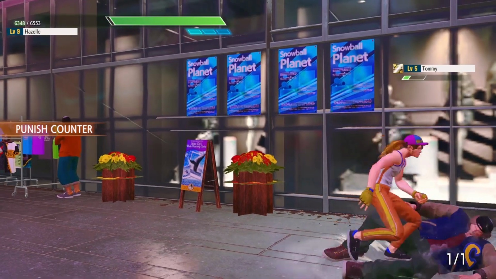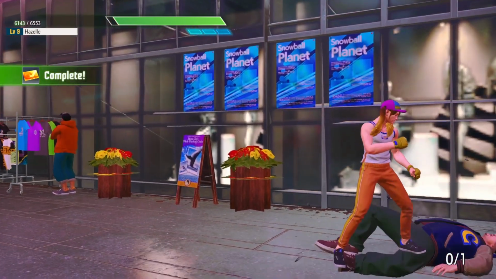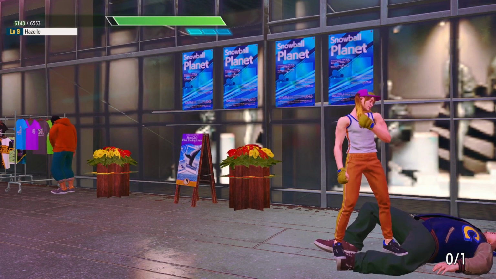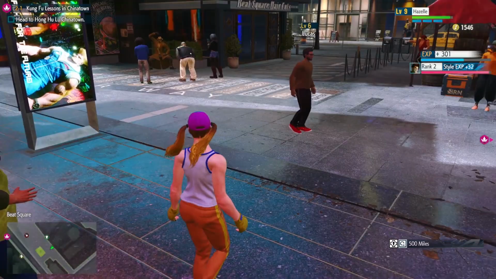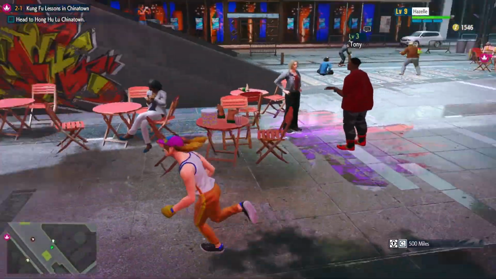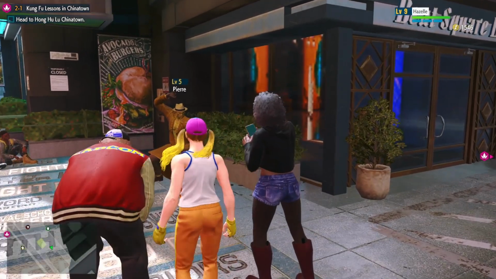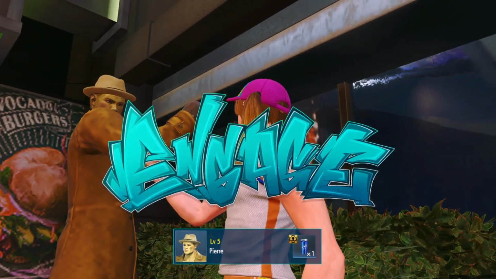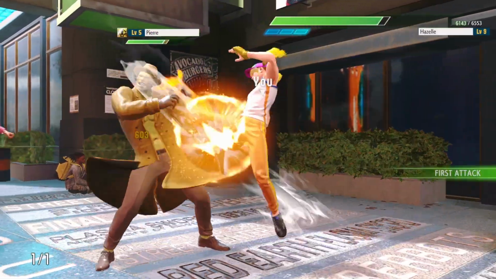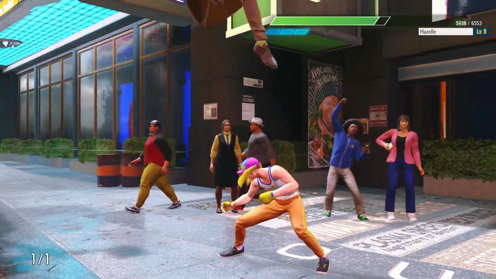Oh, he was about to. Whoa. You got armor on that? Yes, you do. Okay, I can hit that button twice to seemingly get two hits out of it. I'm not sure. I think it's just a two-hit thing. Pierre. He looks like Q, or a detective. Are you about to just knee this man to oblivion?